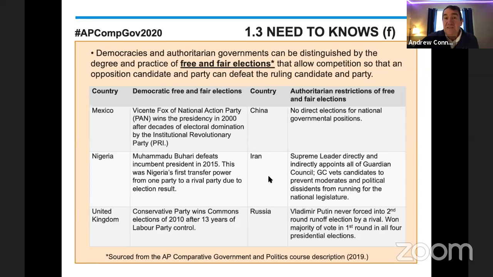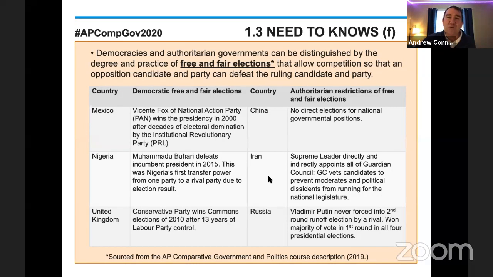So just the fact that you have an election doesn't necessarily mean that you're a democratic country. Just the fact that you have a constitution or written civil liberties, protection of rights, doesn't mean that you are democratic. What makes a country more democratic is if those elections matter, if they're free and fair. And my typical definition of free and fair is, does that election have an outcome that would allow a party or a person who's out of power to actually win an election and take over power?